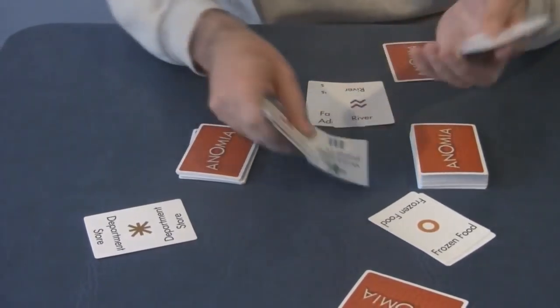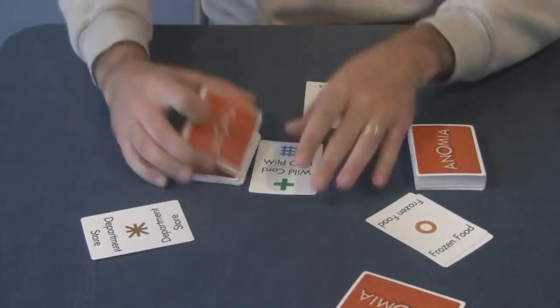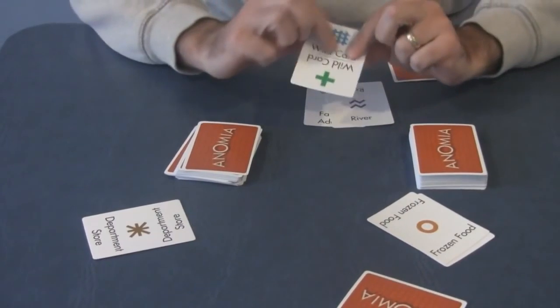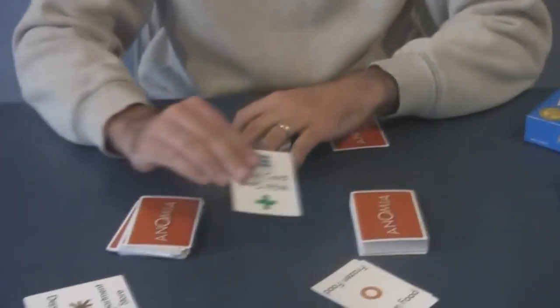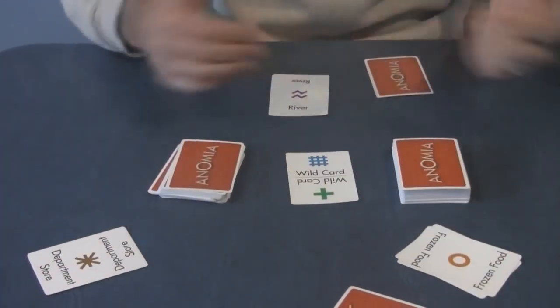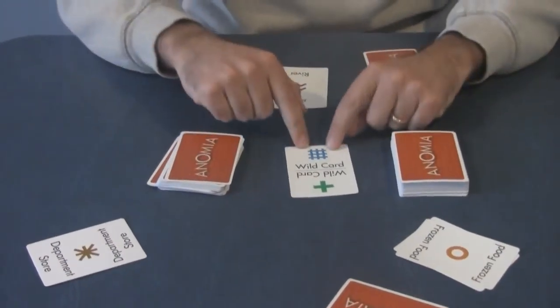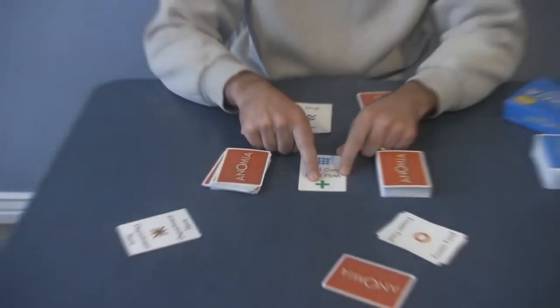Now let me get back to those wild cards, now that I've successfully hidden them. When a wild card comes up, it means either of these symbols can be a match. So you'll put that in the middle rather than in front of you. And now, if this green plus sign comes up, anybody that matches a green plus sign, obviously you're going to be a match.